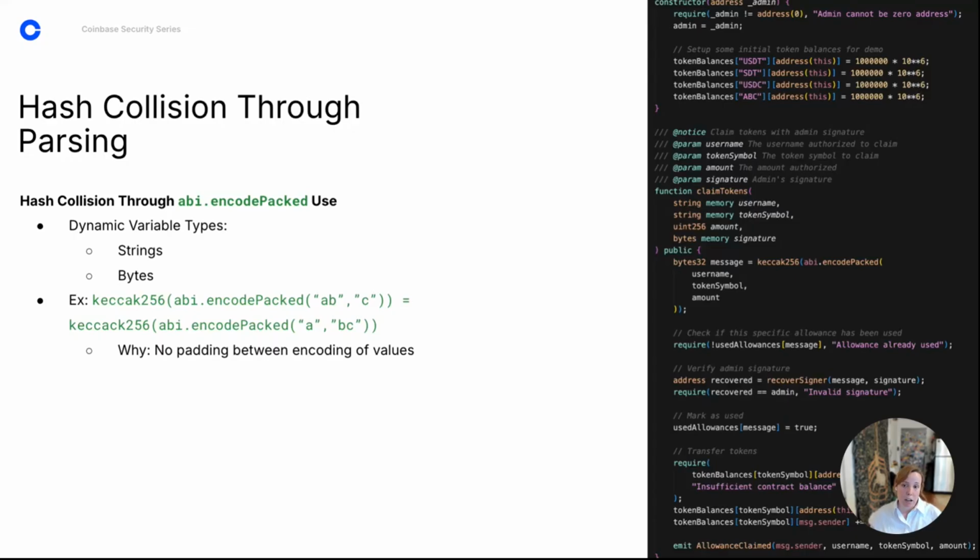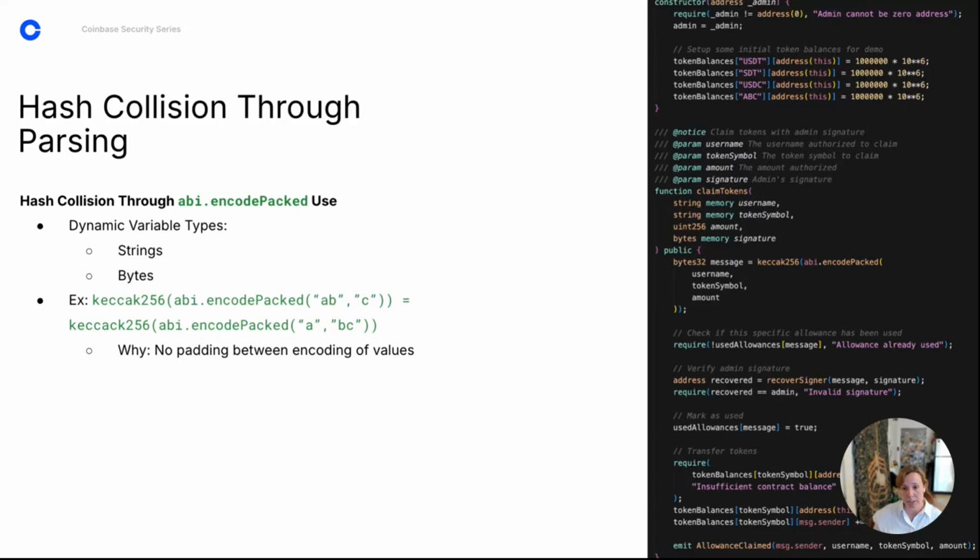Within our example to the side here, we have a contract where multiple tokens are involved, and these tokens are specified in a mapping, tokenBalances, with some strings. Some of those strings look very similar, for instance USDT and SDT.